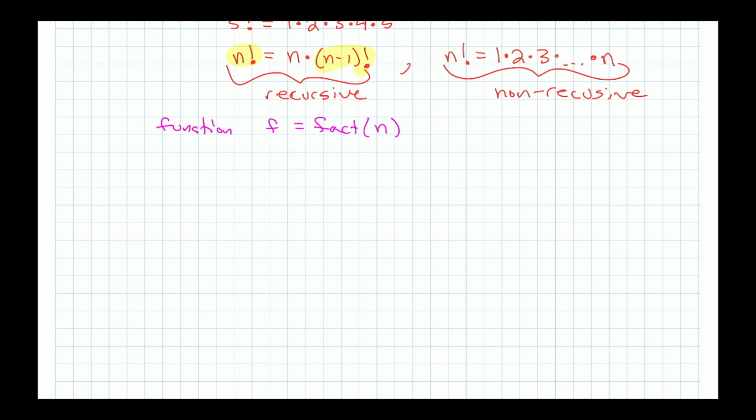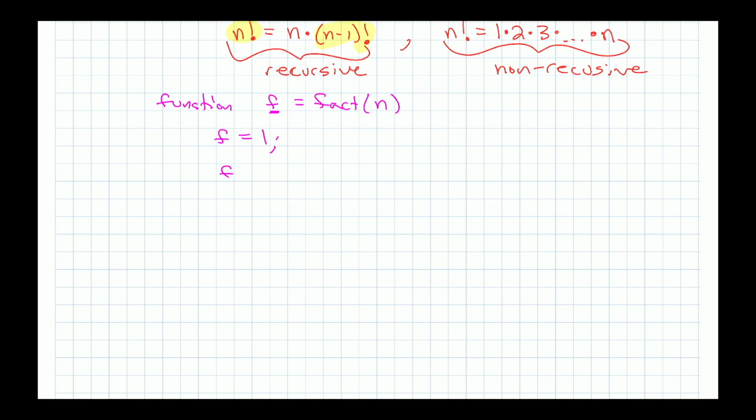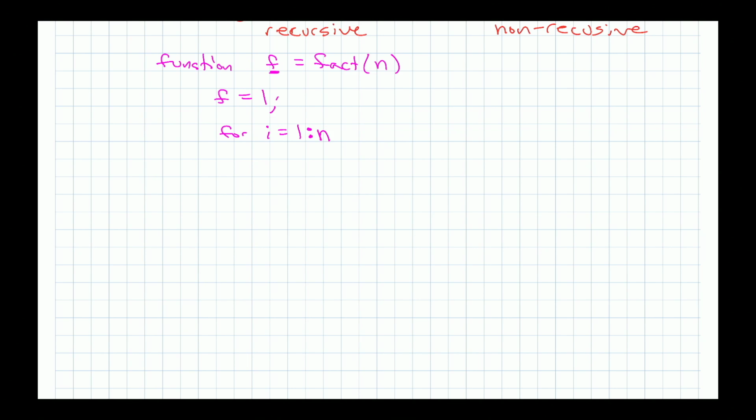Okay, anyway, function, factorial. So if we're doing a non-recursive factorial, you would probably do it in a loop. And I'm not going to check this input for correctness. I'm just going to assume that you gave me a positive integer, right? Otherwise, this is going to fail. But here's what you could do. I'm using f for my variable, so I'll say f equals 1, start there, and then we'll do a for loop. So for i equals 1 up to n, all we're going to do is say f is going to equal the previous value of f times i. And end. And I think that'll do it, right?